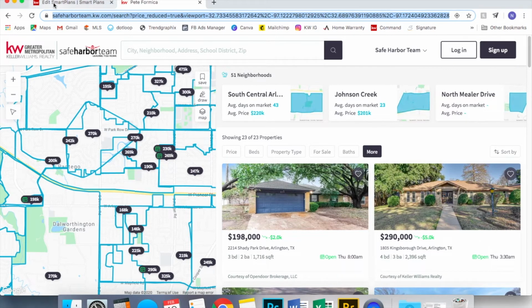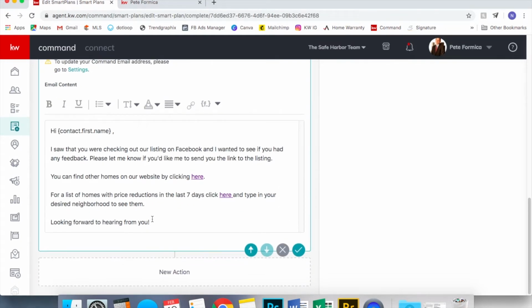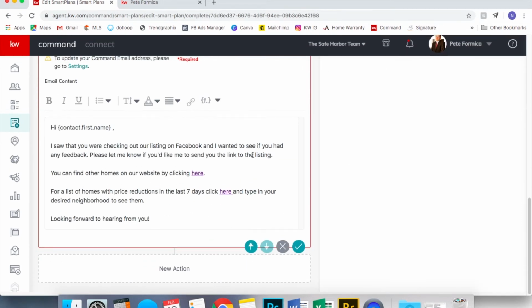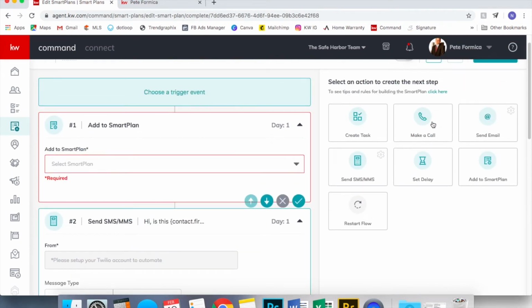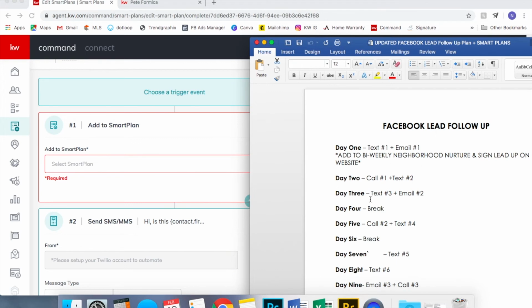And then this is a new link you would put the same way over here. Link, add link. All right. There we go. So hit save. Of course, it's not going to save because this is not popping up the way it should be. All right. So now we're going to make a call. Well, actually, a call isn't until the next day. So going back up here, call 1 and text number 2.